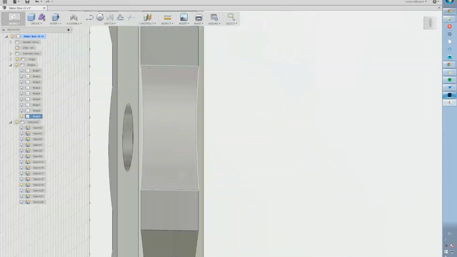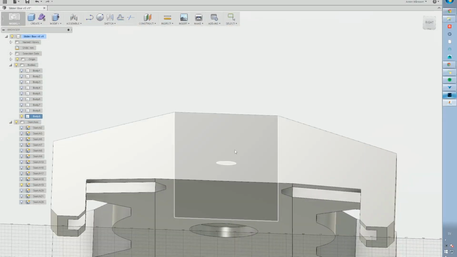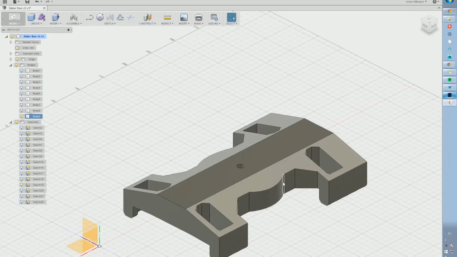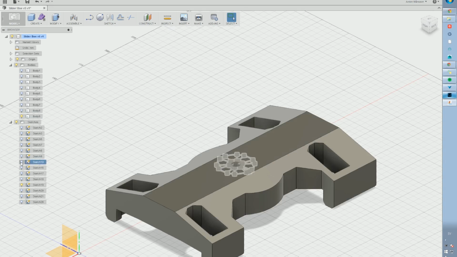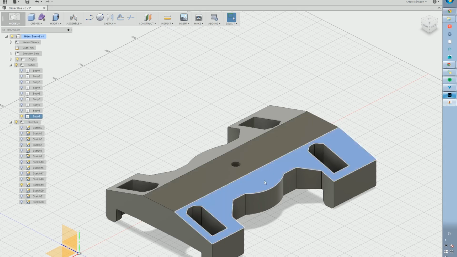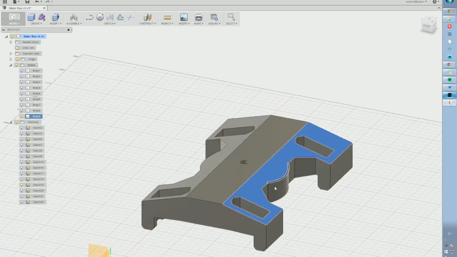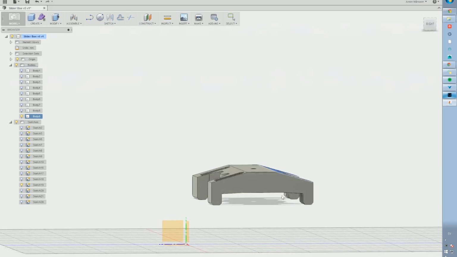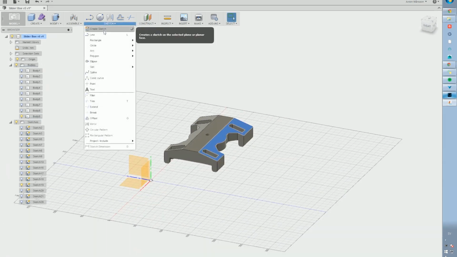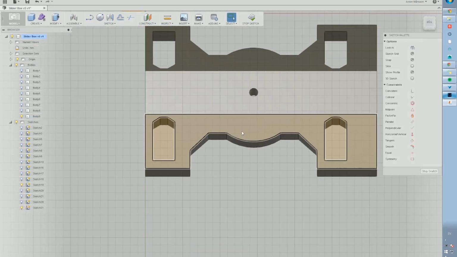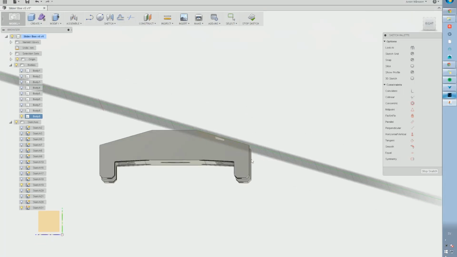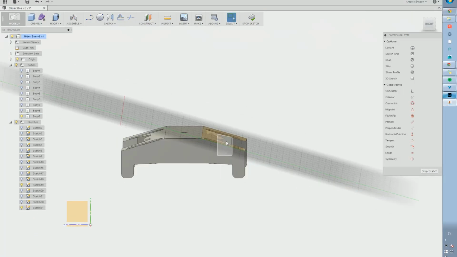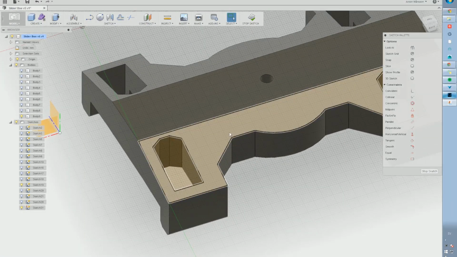So now we have a hole through the model. What else is there? Are there any cool sketches here? Nah, not really. So what you can do, for example, is you have the different tools up here during modeling. Now when I have a model, if I want to draw something on this plane, I'm just going to select that, create a sketch. It's now on top of this. As you can see here, the sketch plane is perpendicular to the surface that I want to model on.